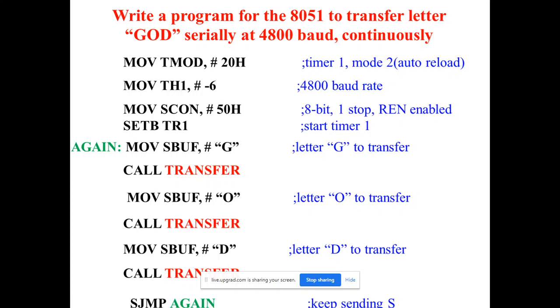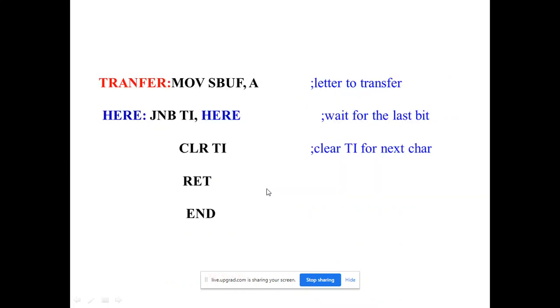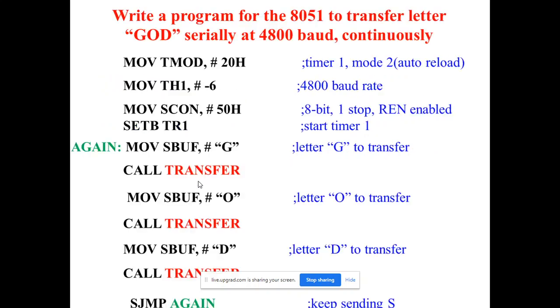Suppose I want to write SPPU, and suppose you want to write PCCOE NICD, that string you want to display. That time, every time, no need to write the same instruction again and again. We write it somewhere else, and every time we are just calling that subroutine, that is transfer. You can give any name to this subroutine, as per your choice. And the last instruction of a subroutine is always return, and when the return instruction is there, you come to the main program, the next location. And in this fashion, GOD is outputted to the output device.